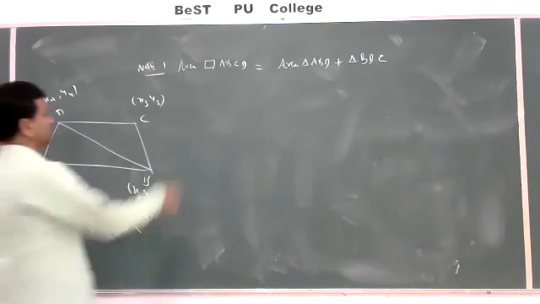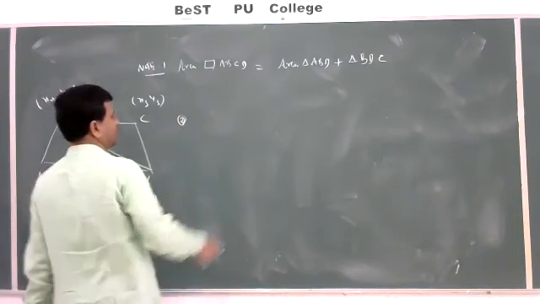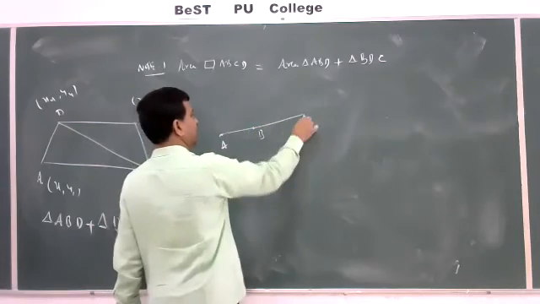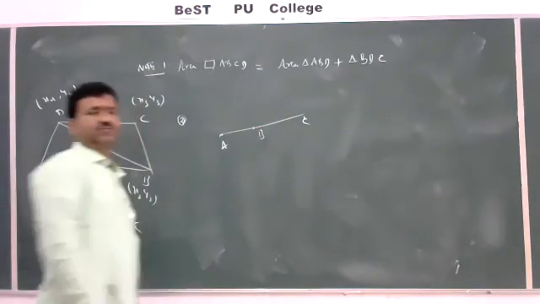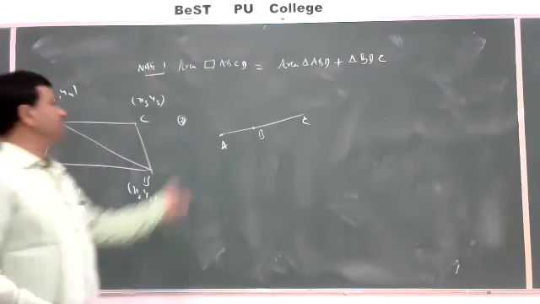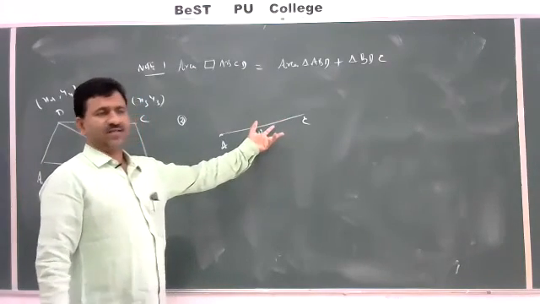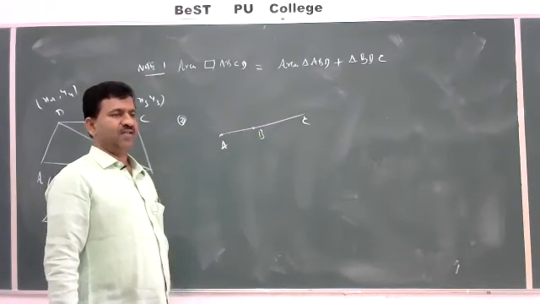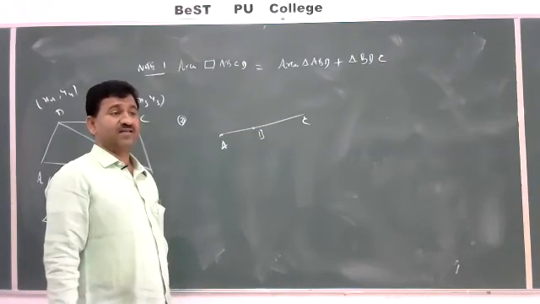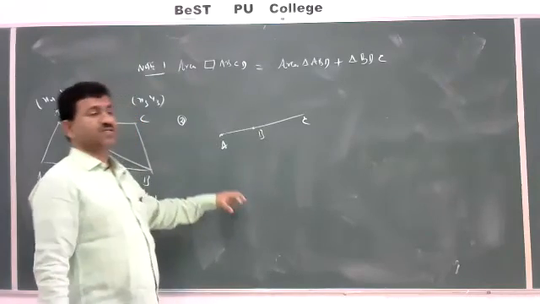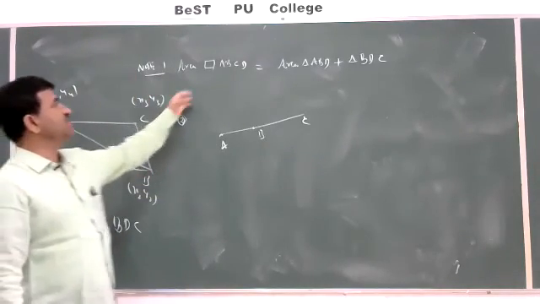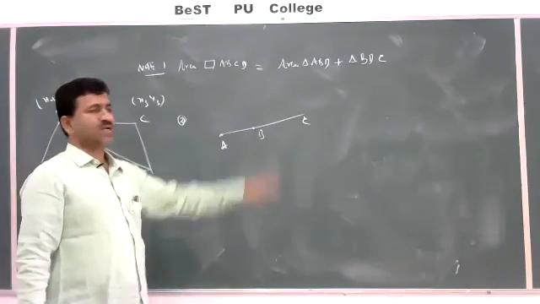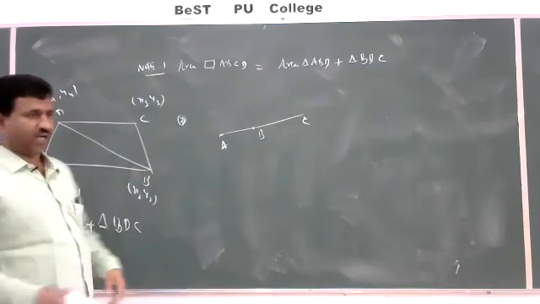Second point, all of you listen to me. If 3 points are collinear, can we form a triangle? Then what is the area of the triangle? 0. So in reverse, if the area of the triangle ABC is 0, we can say the points A, B, C are collinear. Now done. One more condition.